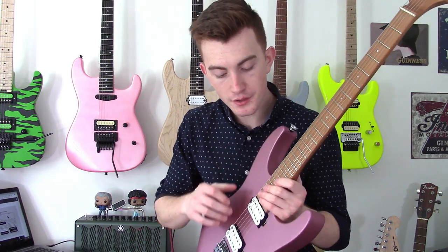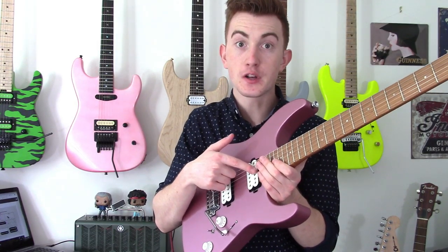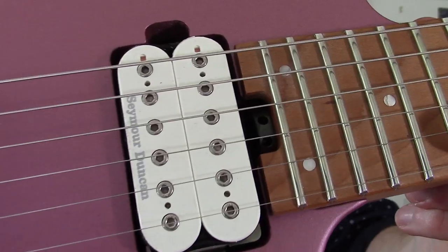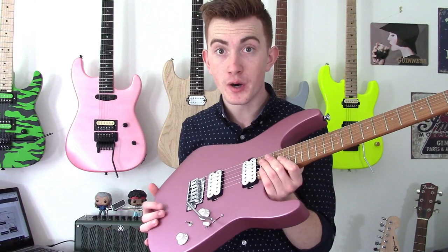Bring the guitar back round. We have a thumb wheel truss rod adjustment down here, so should by freak occasion you've gone from the Arctic to a barren desert in the middle of nowhere and your neck moves, you can adjust it without having to take the neck off. We have an alder body.